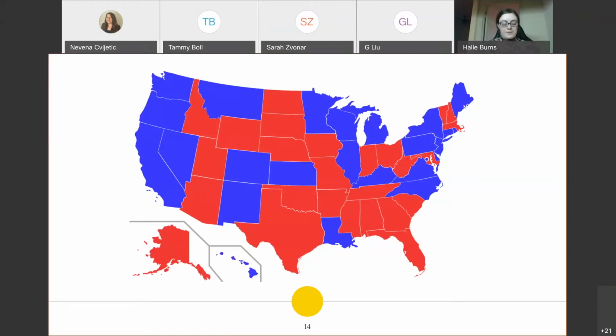So election maps themselves are very difficult to display in a way that's telling the full story. As many of you have pointed out here, seeing red and blue only necessarily means something if you know what it means in the context of the American political system. So if you showed this to someone in a different country, they may not necessarily understand the background there. So it's important, as several have said, to have some kind of legend on your map to say this color means this and this color means that.